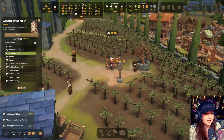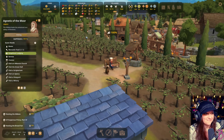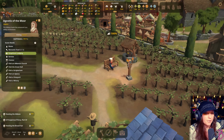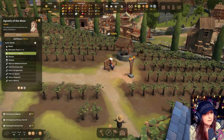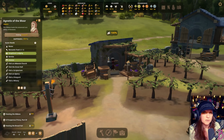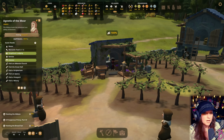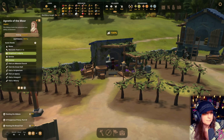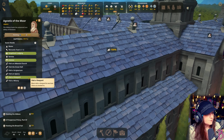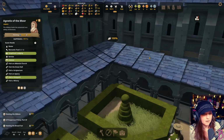Oh, having a lovely sit down. Nothing about resting here, but water available right there. Apparently the cloister registered while she was sitting on that bench. A little unusual. But look, she's visiting the winery, getting that job done. I think she looks a little bored, but to each their own. Yes, visited the vineyard. Where are we going to now?